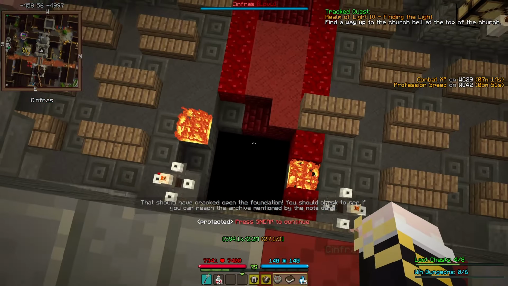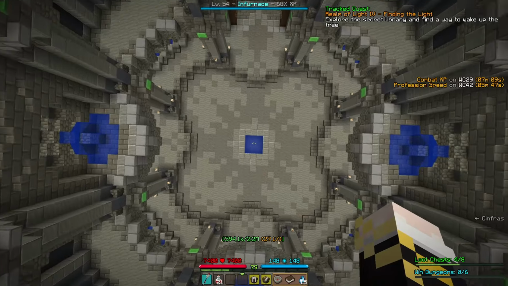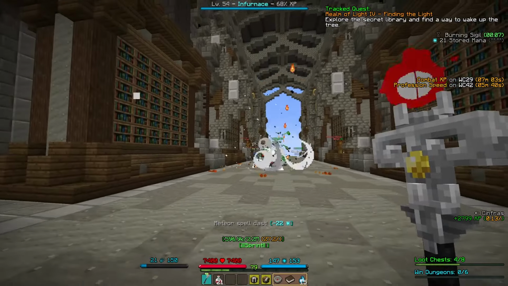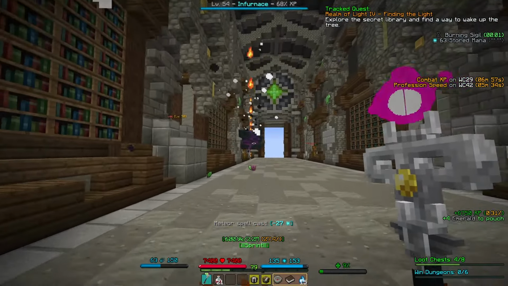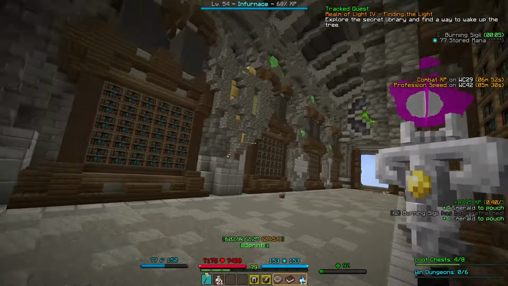She's cracked open the foundation. Oh, okay. I'm just cracking open the foundation of a church to find a secret library. But here we are in the secret library. There's enemies down here. Interesting. So it's not so secret after all. This must be enemies from the... I don't know. The gavel guys.